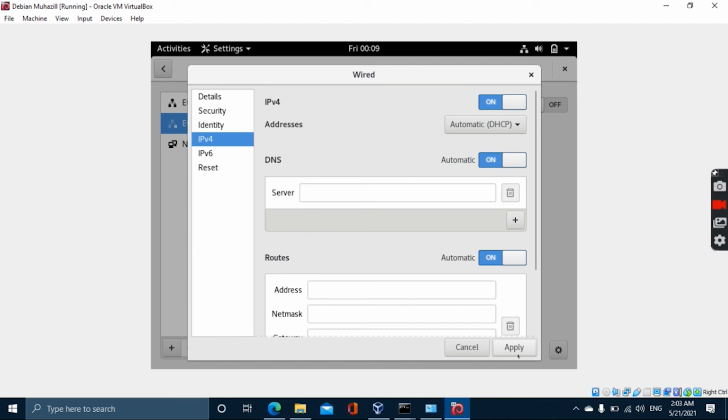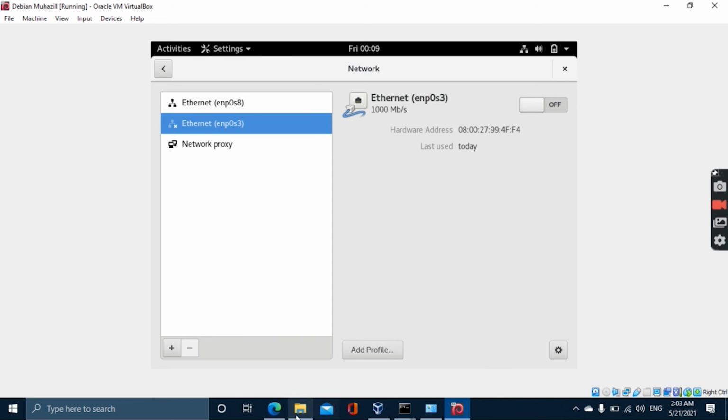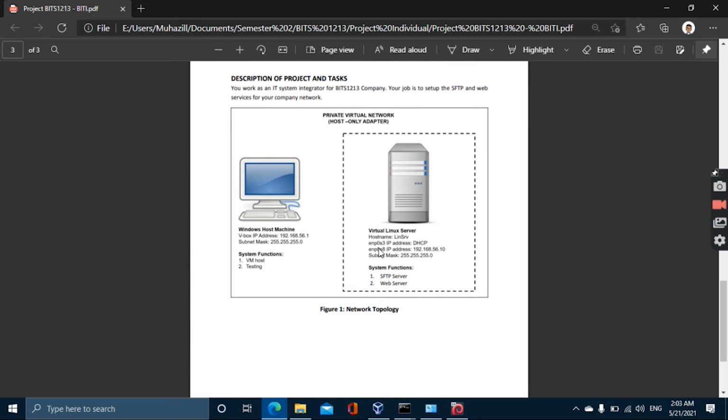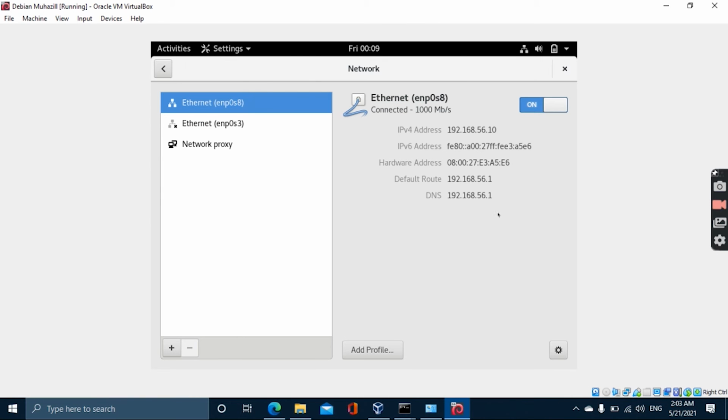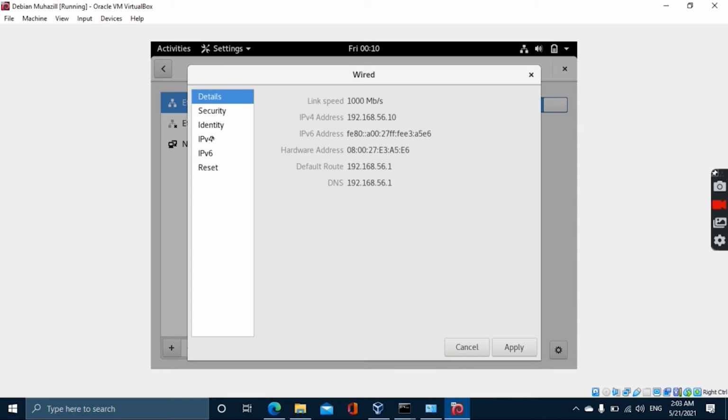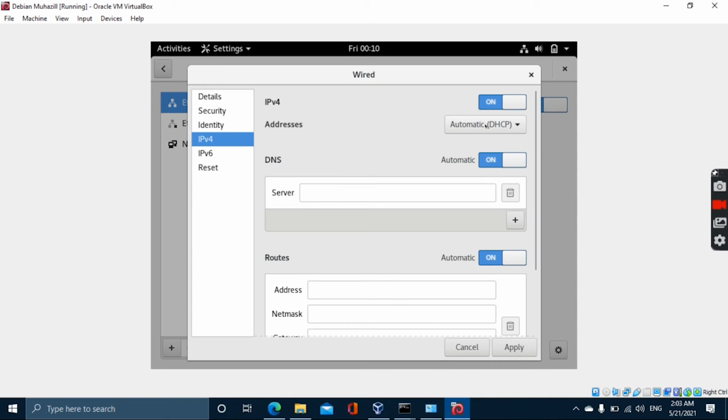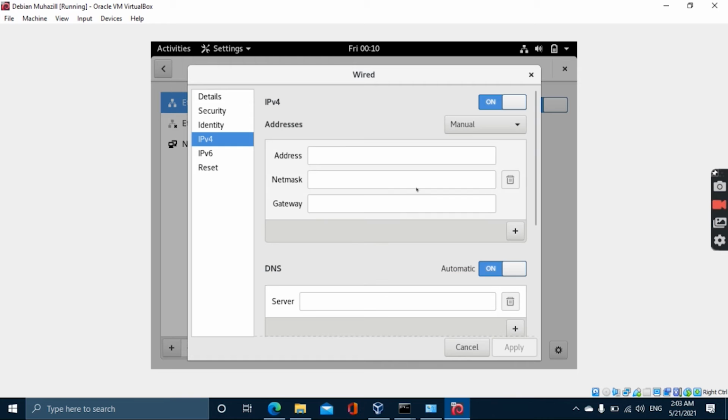And then apply it, and then okay, look at the question. We use S8 as the IP address of the server, so we use this one, and then we look at IPv4, and for address we choose manual.